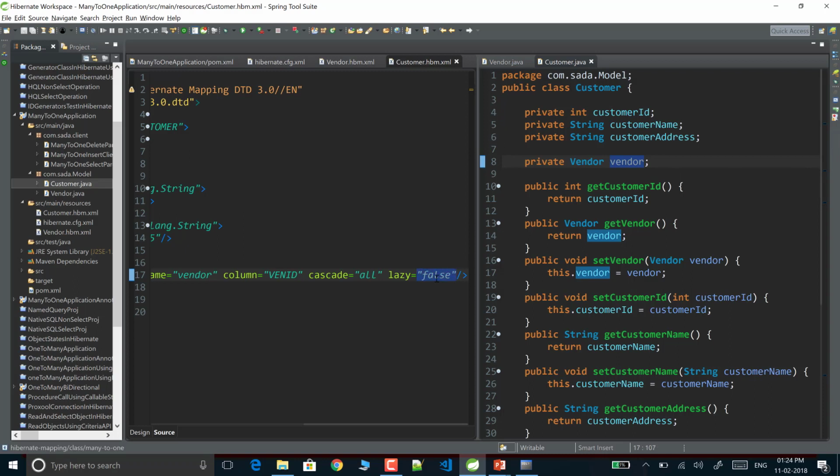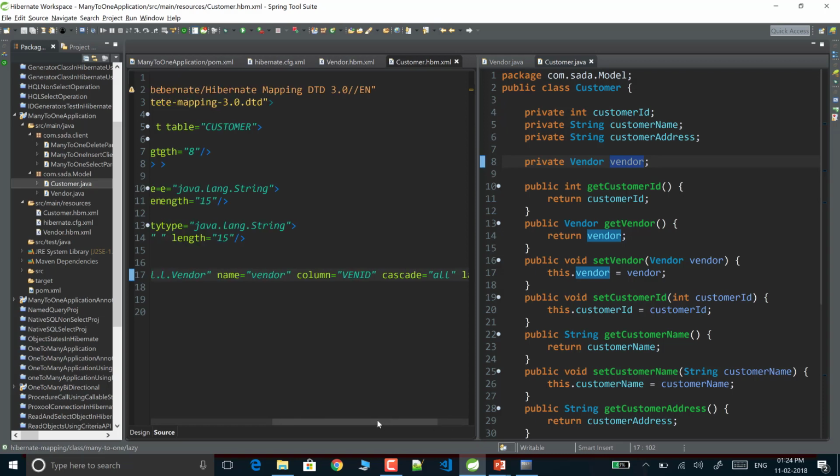For example, if you are putting false. If you put true here, lazy is equal to true, it means lazy loading. It loads only the child objects. It doesn't load the parent objects, right? That's why I'm putting lazy is equal to true. I will show you how it loads.